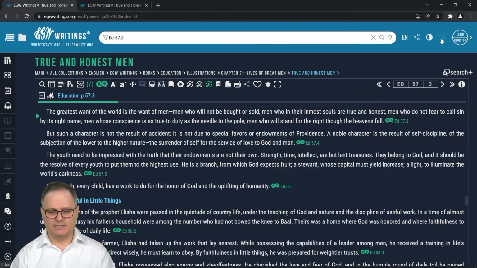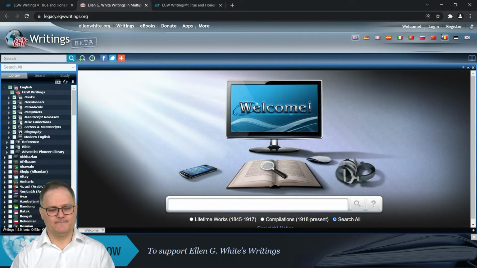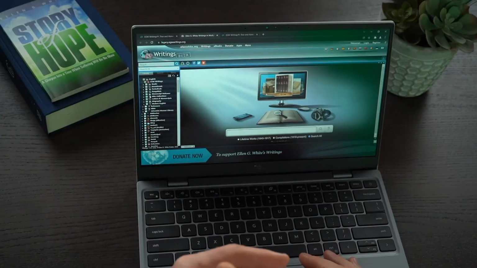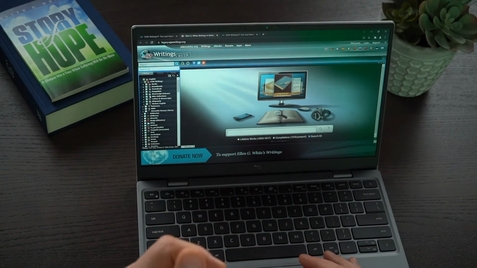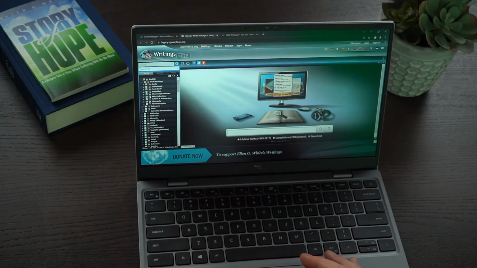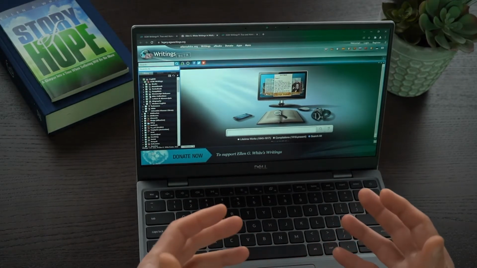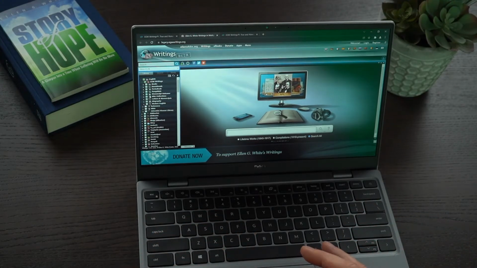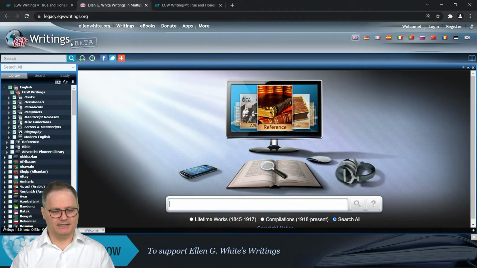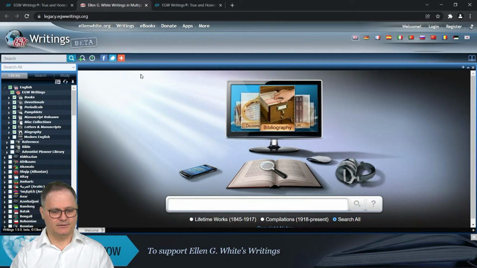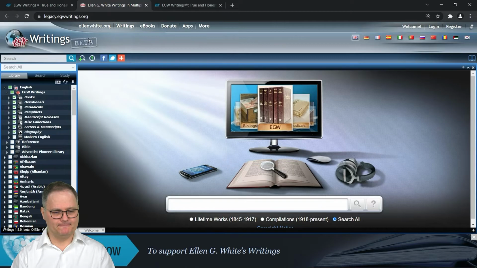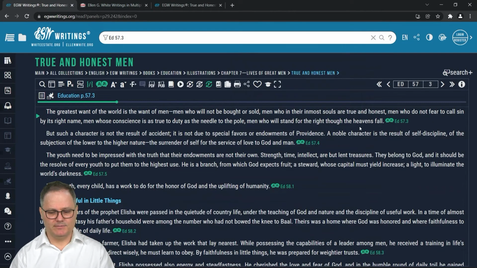And then the next one takes you, like I mentioned before, to our original old website. So you can see here, this is the original old website that we released all the way back in June 2010. And it's still running today. But it doesn't have all the latest information and material and tools that the new EGW Writings website has. And this site will be around for another year or so, and then we'll take it down. Okay, so we're back to here.